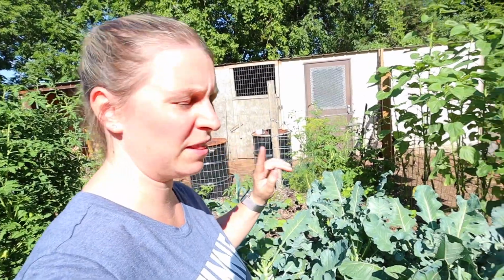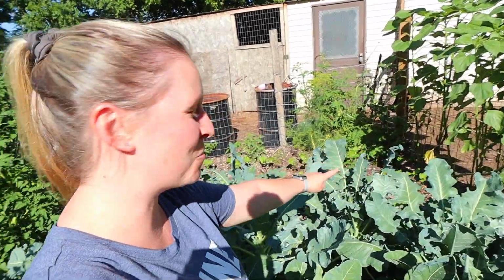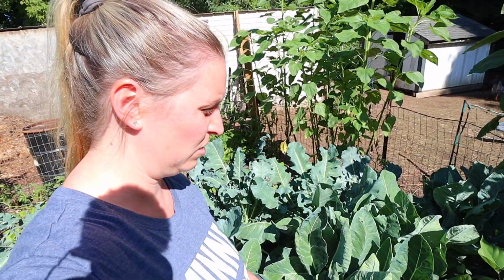So we did finally pick our first big head of broccoli out of here this week. And then I noticed we're getting more and more little heads. So broccoli is definitely coming in. I haven't noticed any cauliflower heads yet, so hopefully soon.